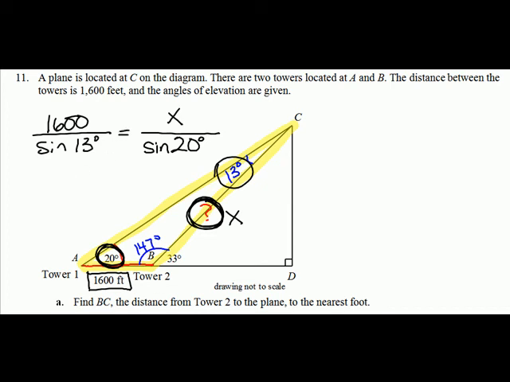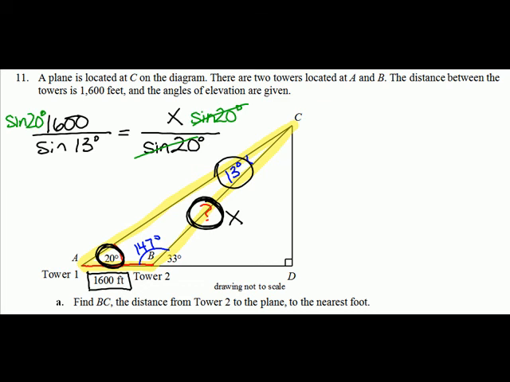I have an equation that I can solve for x now. You don't have to do a whole system of equations. That right there will give you the answer. So how would I get x alone in something like this? Forget about what's on the left side of the equal sign for the moment. If x is being divided by something, you multiply it by that thing. Exactly. So I would multiply by the sine of 20 degrees. Because that way x is by itself, and this is what I actually type in my calculator.